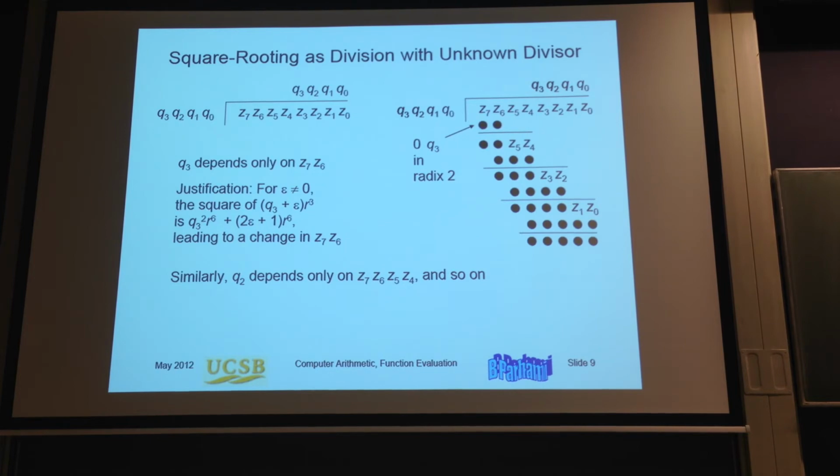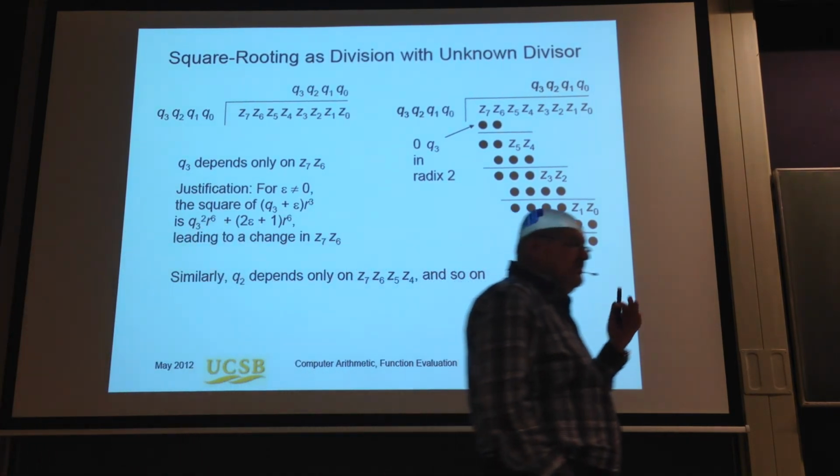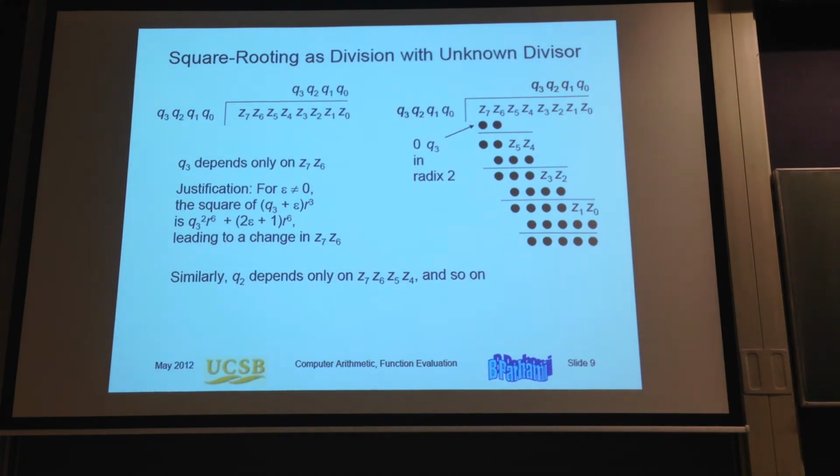Now, this is a kind of similar view on square root and division. Basically, what you are looking for now is the digits of the quotient, which is also a dividend. In division I know this and I know this and I'm looking for those. In square root I know only this and I'm looking for those, and they are found in the same way. Somehow things are going in a similar way as in division.